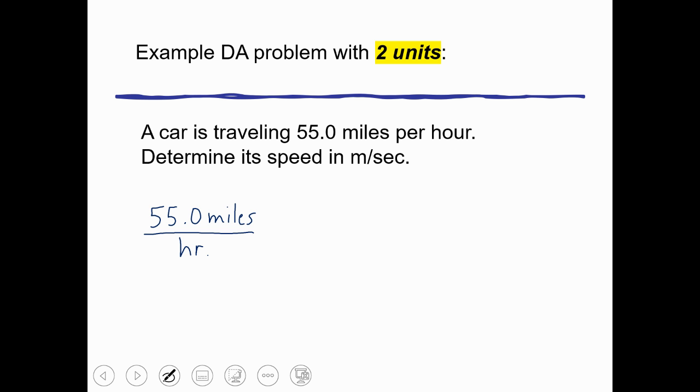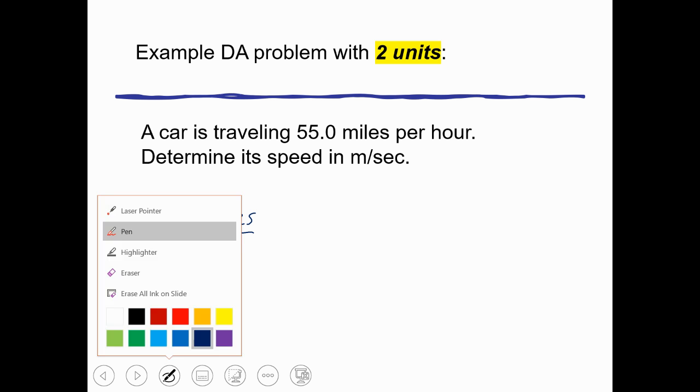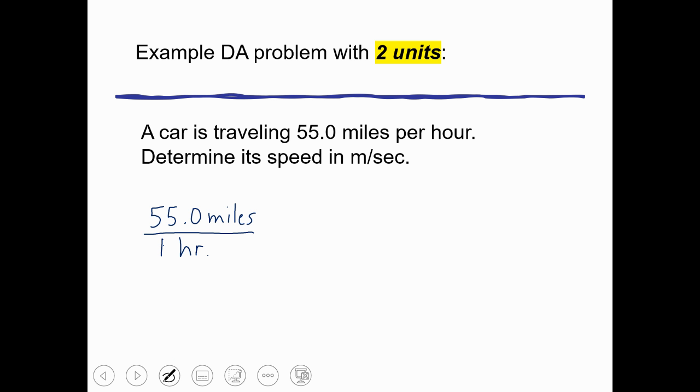And if you want to write a number in, you can. It's 55 miles for every 1 hour. Now you have to convert the speed to meters per second. So both of these labels have to be changed. What I would do is focus on changing one of them at a time. I'm going to use some factors in red to change the miles into meters. So if we want to change the miles into meters, miles has to be on the bottom.